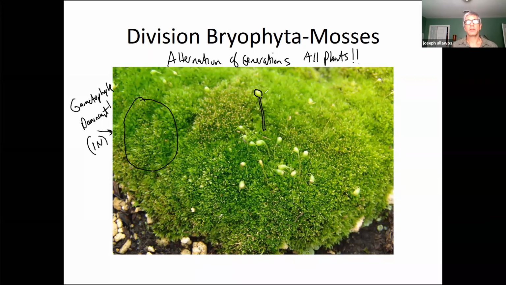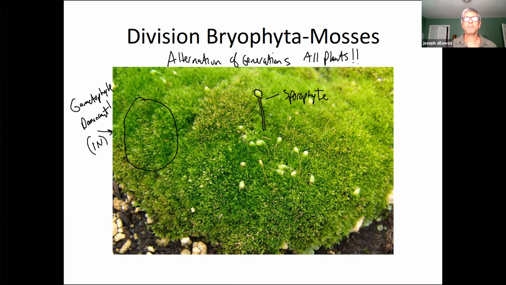Okay, so this is the sporophyte. And the wacky thing about mosses is that the gametophyte and the sporophyte are attached to one another. And this is the only place we're going to see this. In other organisms, for example, in Ulva, the gametophyte and the sporophyte were separate free-living things. So the mosses and the liverworts have the same life cycle.